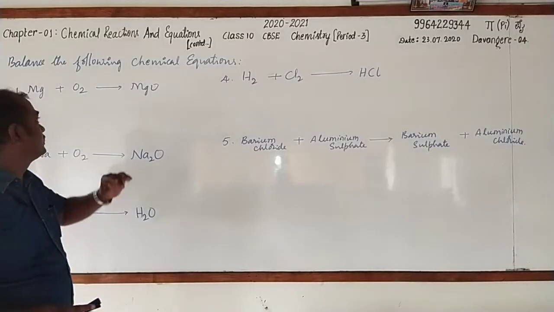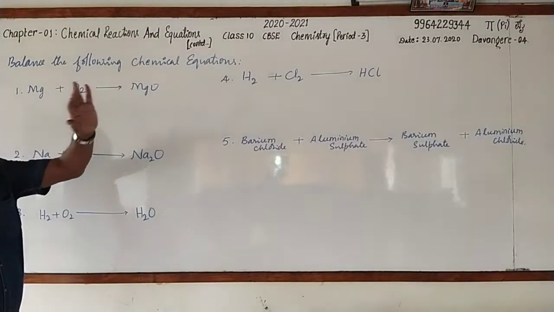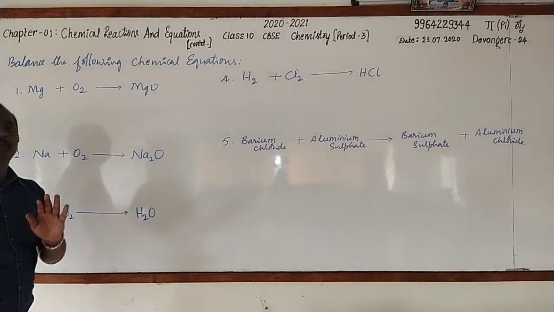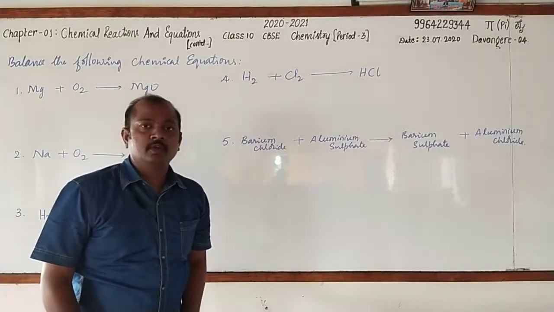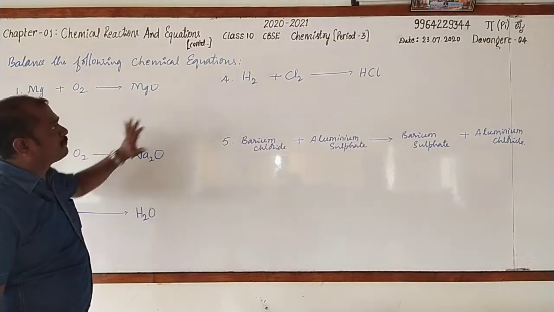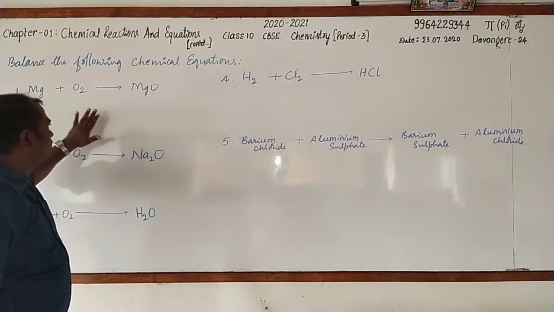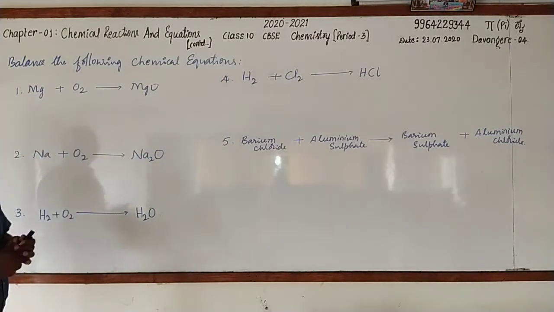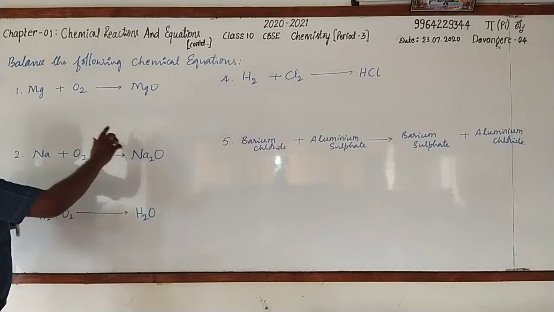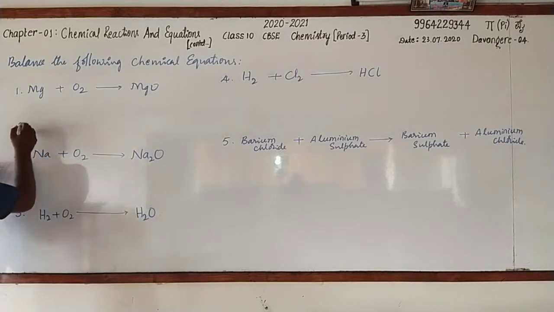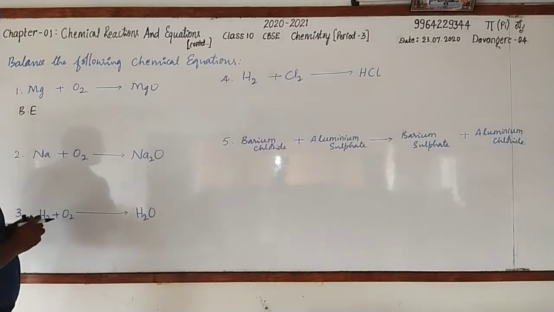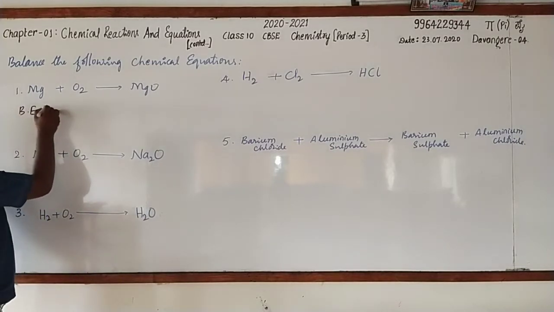Dear students, balancing the chemical equation is a very important concept from the examination point of view. So here, first I have taken very simple examples. Let us go for balancing them. Here unbalanced equations are given. Let's move on one by one. You are going to write the balanced chemical equation.